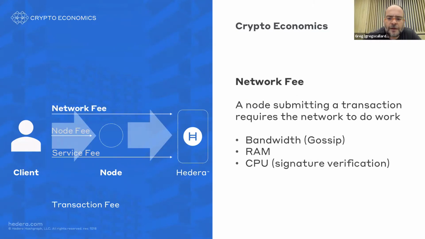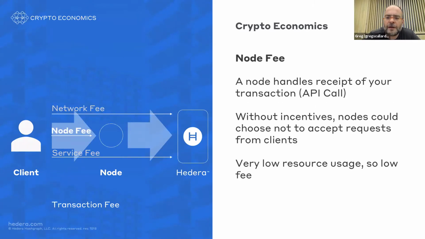The network fee exists because a node receiving a transaction and gossiping it is obligating all the other nodes to do some work. If I gossip to Alice, Bob, Dave, and so on, I'm kind of forcing them to listen to my gossip. So I'm using the network, I'm using their bandwidth. At the same time, they'll be doing some computation. They have to store my events. They have to work out my signatures, and so on and so forth. So I'm essentially asking them to use resources of their own. So there is a network fee to gossip the transaction around the network, and that depends on the size of the transaction.